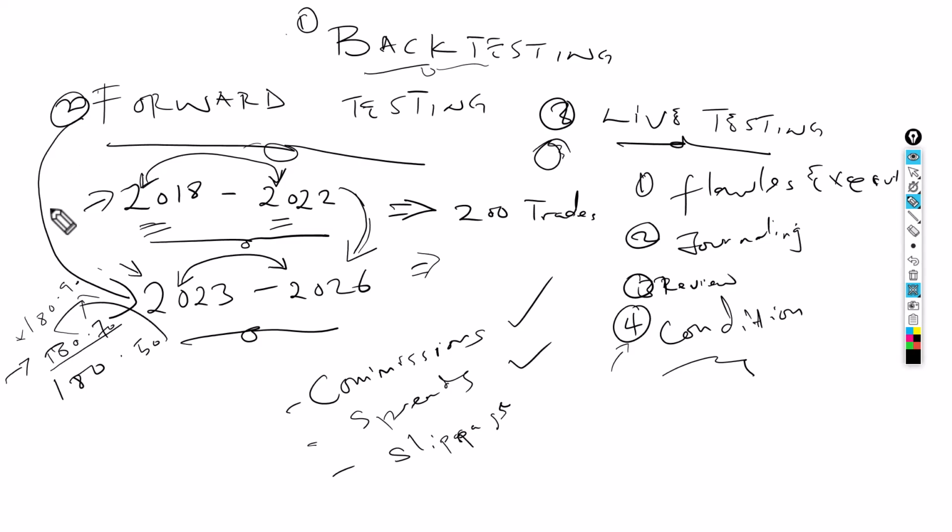Okay, so basically, forward testing, which is the main crux of the topic we're talking about today, has to do with you testing your trading strategy to prove that it actually has an unfair advantage over the market. But when you're testing it, you're not using the same time period that was used to test that particular trading strategy during back testing, because you don't want it to be as if you are trying to force that particular time period to conform to whatever results you wanted that trading strategy to have. And that's why you're using a completely different time period and testing with historical data.